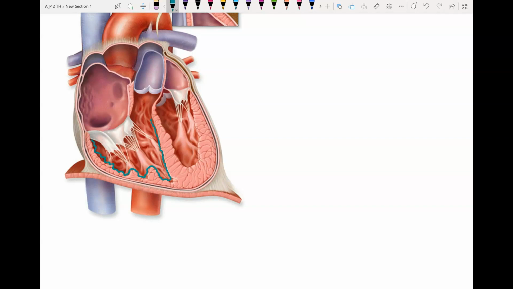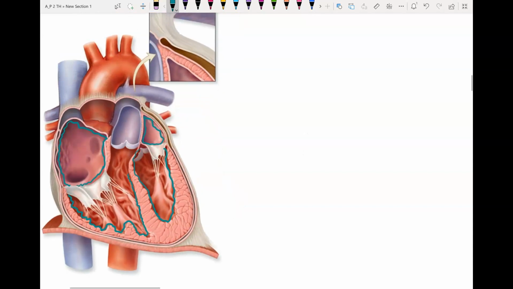And we're looking at a cross-section here, so I'm just doing it in the cross-section. So here it is in the ventricles. Here it is up in the right atrium. And you'll see this in lab when we dissect the heart. But all of that is endocardium.